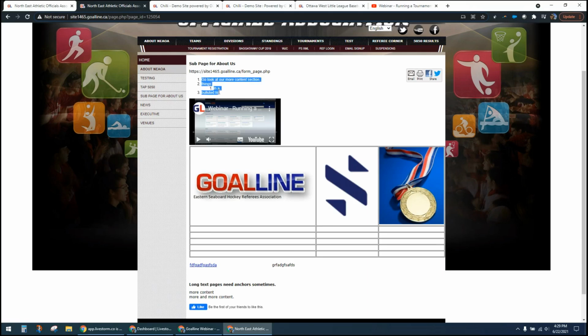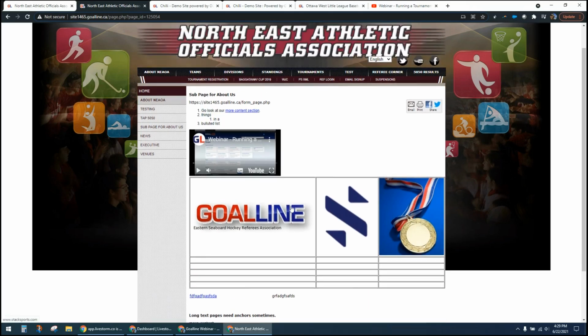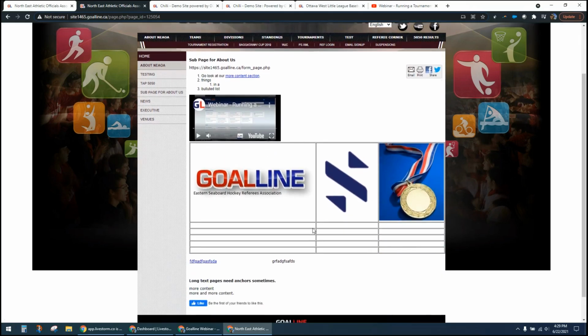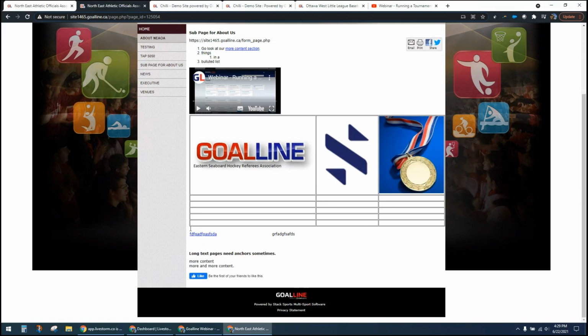So here's our bulleted list that we put in. Here's our first table where we left the border sizes to that 1, and then our table below where the table exists, but we don't see any borders, we don't see any edges around here. So you can see how it arranged it in a nice grid, but it didn't create the lines in between. So just pointing out the differences in that border size being 0 versus border size being 1 or higher is going to change the way that that looks.